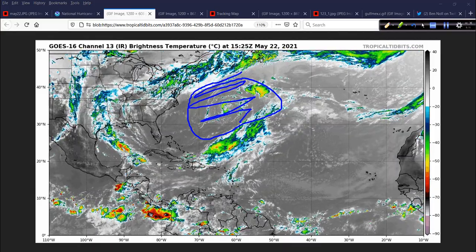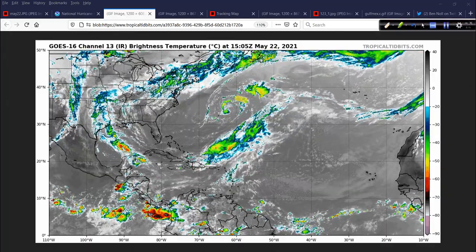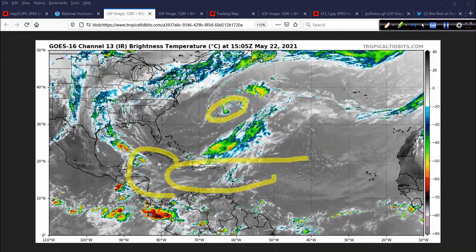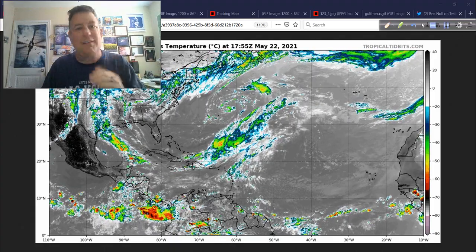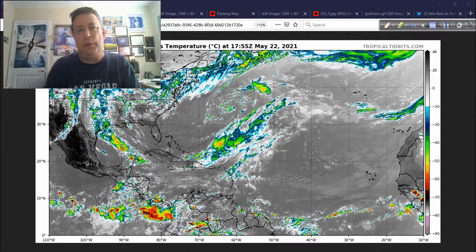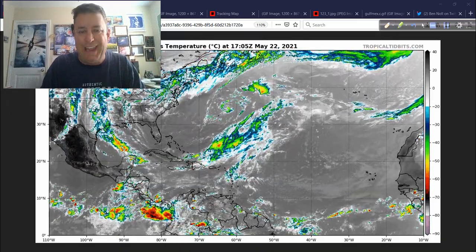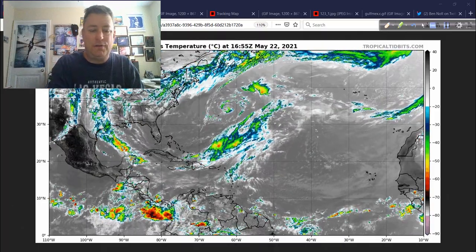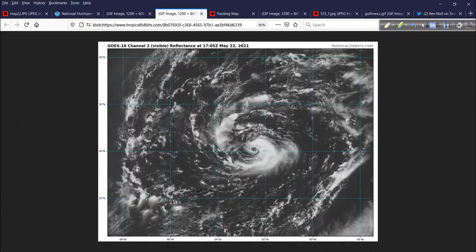There's a lot of cold air aloft through here, helping to generate the instability we see, because sea surface temperatures in this area are not that warm compared to the deep tropics or the Caribbean. It's anomalously cold air — colder than we're used to seeing there. That cold air aloft helps generate instability because warm air at the surface lifts into it. Those lapse rates are enough to get the convective activity that's allowing any organization at all. It's just that gray area — subtropical in nature.